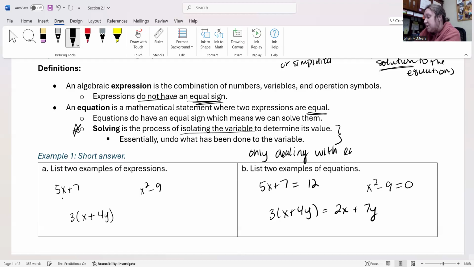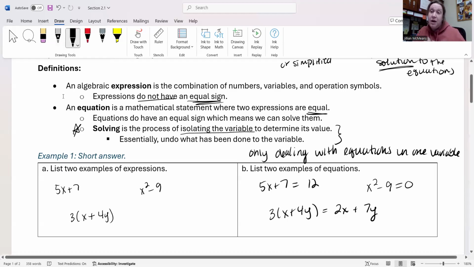One thing I do want to point out is in this class, we will only deal with equations in one variable. So at this point in this chapter, you wouldn't have something like this where you have x's and y's. You would only have x's or only have y's. So what it means is you don't have a single variable necessarily. You just have one type of variable. So only x's or only y's or only z's or whatever. Okay? So there you have it. We have more than two examples of expressions, more than two examples of equations.